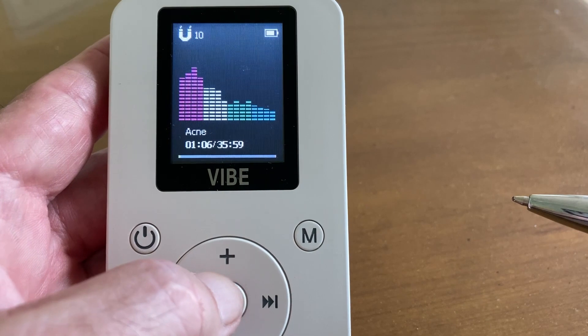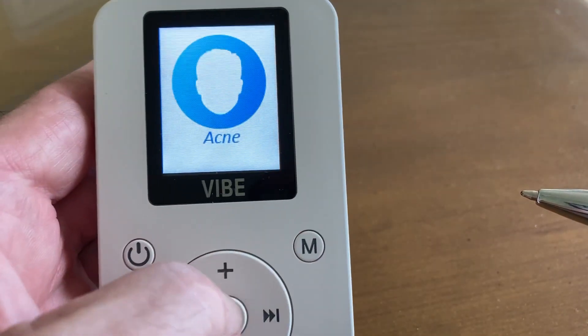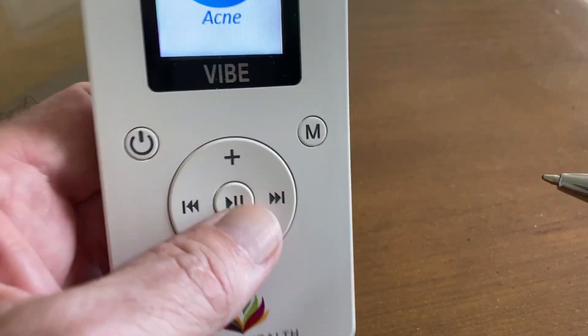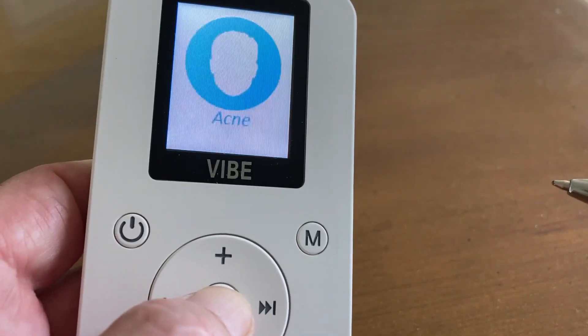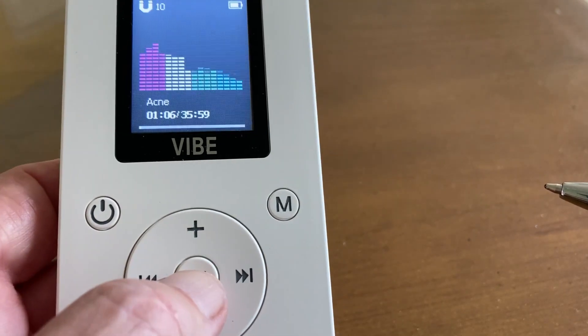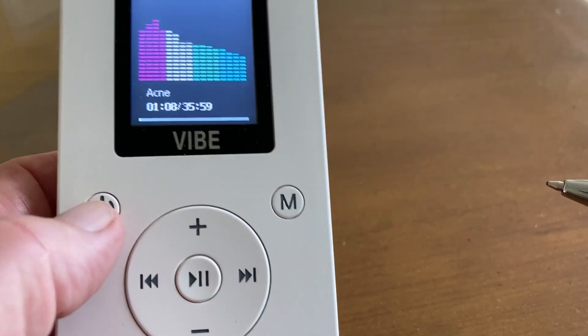So if you want to pause it, you only click. You want to go to the menu, you click. Everything is just a click. We've had some people take the play button and hold it real long waiting for it to do something, which is not what you want to do — you just click it. They're all clicks except the power button.